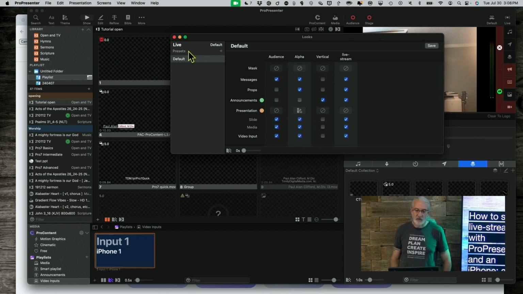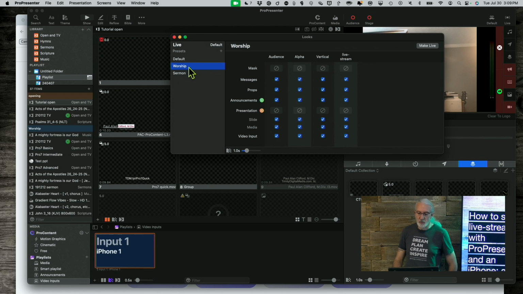And next to the word presets, I'm going to click the little plus button. Okay, and I'm going to right click and rename that to worship. And I might have a different one. Let's create a new one here that might be the sermon. So let me right click and rename that one. Now, theoretically, you might have multiples of these. Just pay attention to how you want it to be routed during different times during church.